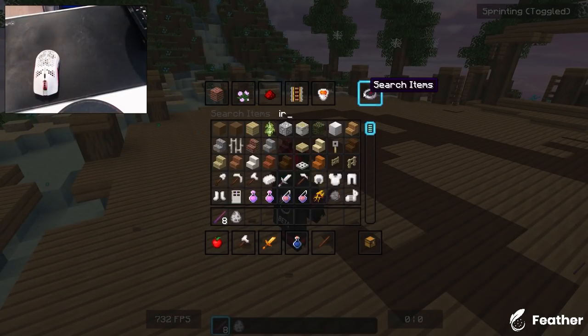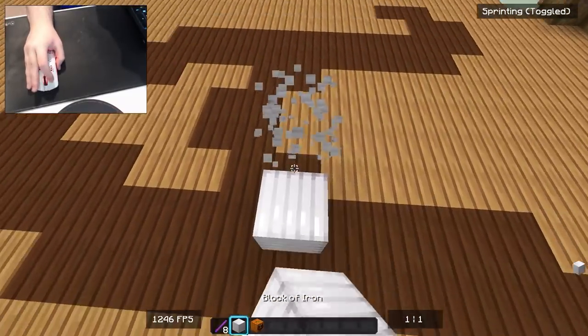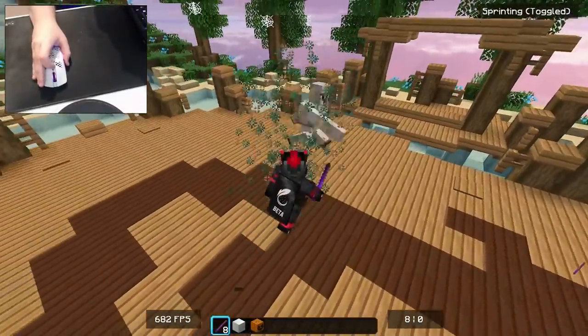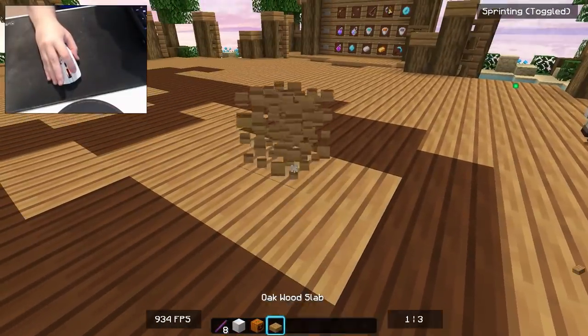What about an iron golem? My face when I forgot how to spawn in an iron golem. Is this how you do it? Surely, right? Oh, we spawn one in. Oh my god. The guy's getting critted out. Oh, we're breaking the world. We're breaking the world. No.